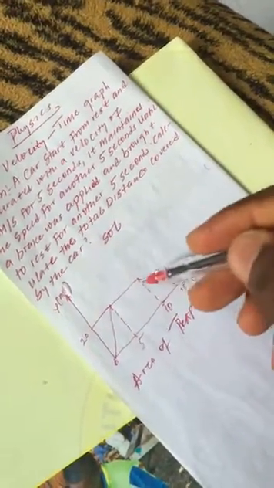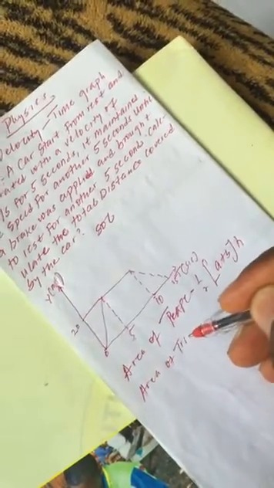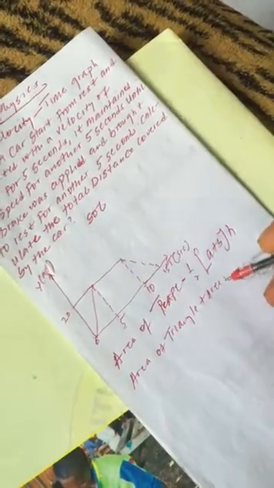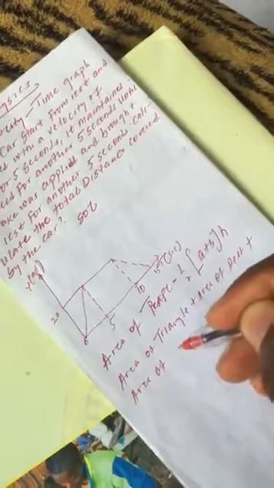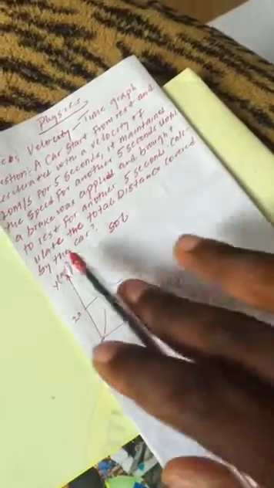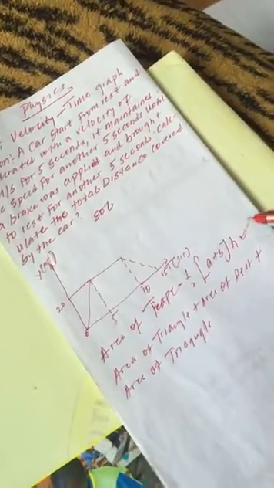We can either use the area of a trapezium to solve for the total distance traveled, or we can solve for the shapes individually. Look at it. This is a triangle, this is a rectangle, and this is another triangle. So we can use area of a triangle plus area of a rectangle plus area of a triangle. These are the two ways we can solve questions that involve total distance traveled. But I'll be using the trapezium formula because it's shorter and brief.